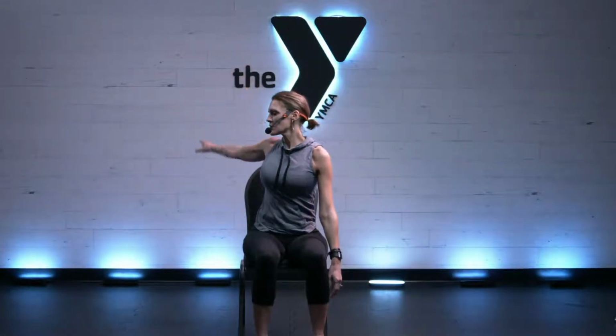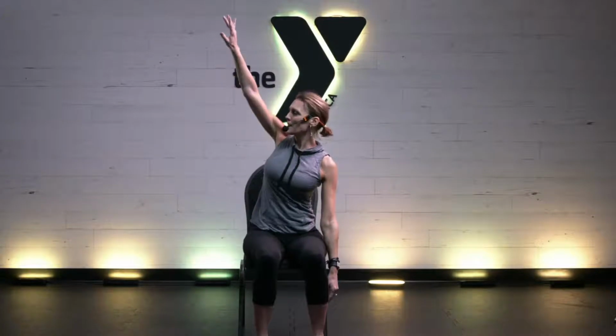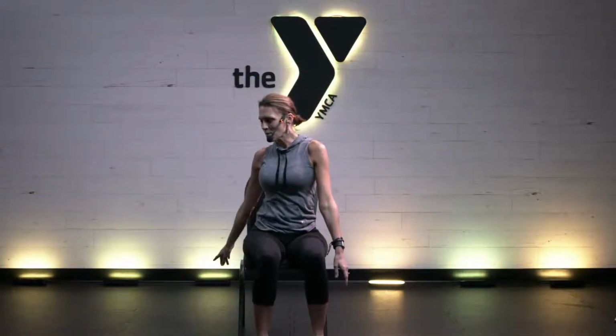Releasing that shoulder a little bit. Again, modify when you need to. It's all about listening to that body and what that body tells you you can do. Back and around. Good. And then holding back to center here, roll those shoulders back, and then exhale forward. Little shoulder rolls back with an inhale and exhale. Great job.